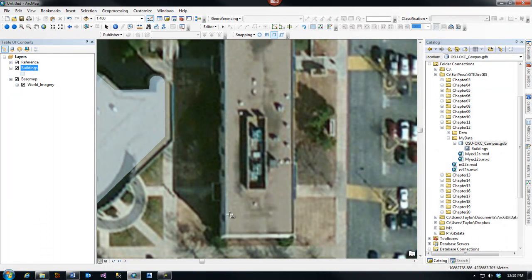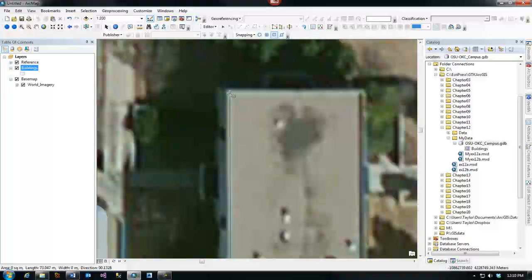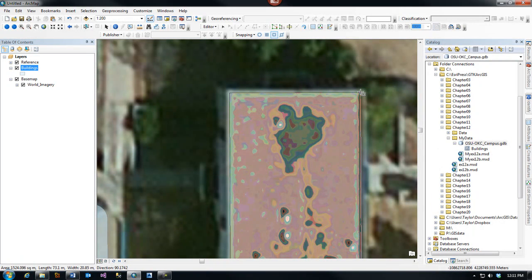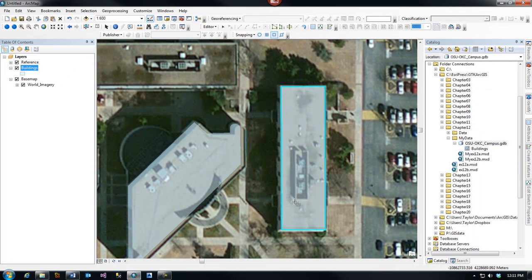I'm going to zoom in a little bit on this building. I am going to select that corner. I am going to come up here and select the middle of that. And then I'm going to drag all the way over. And that finishes that rectangle.